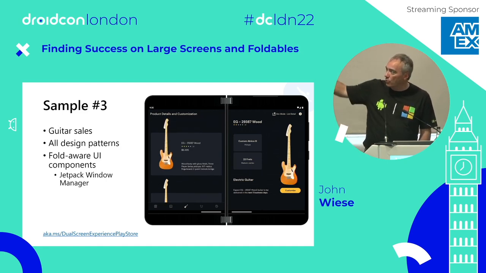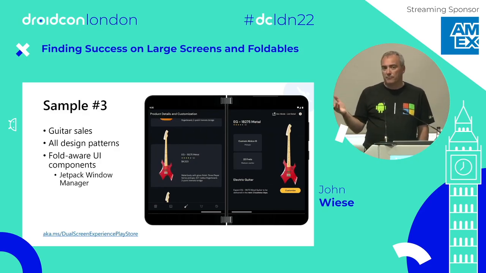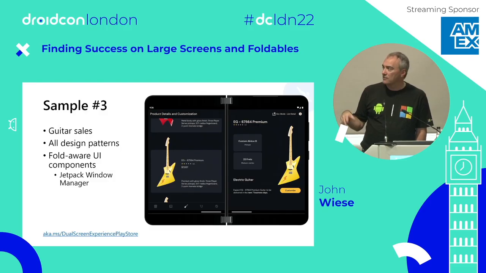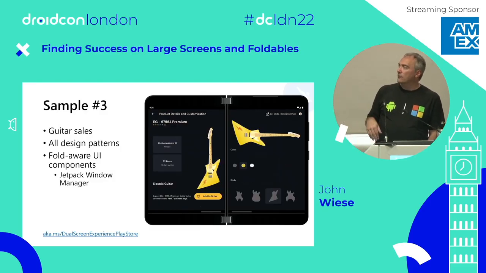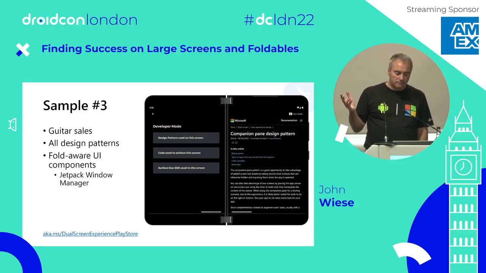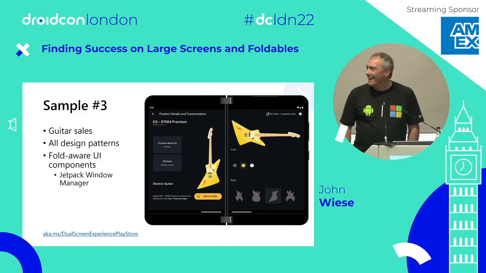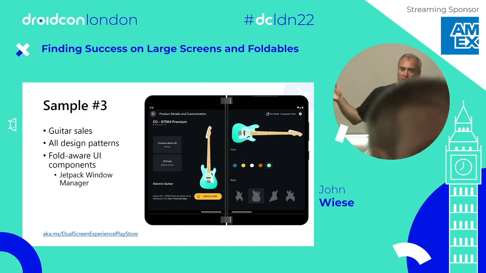There's a view the code button, but it's using all of the different design patterns that we talked about. So it uses list detail in some places, it uses the extended canvas in some places, it uses other ones that I can't think of off the top of my head right now, but it really gives you a good example of an app that is using all the different patterns to provide a great user experience.